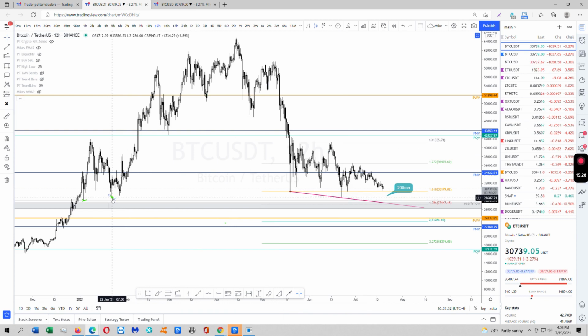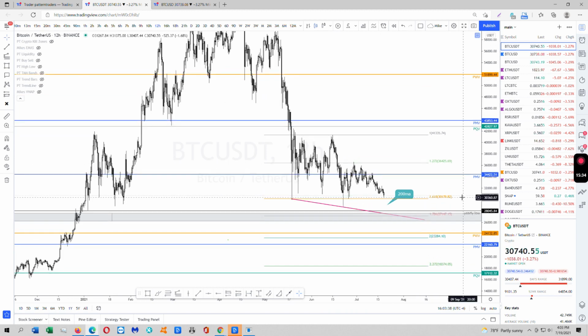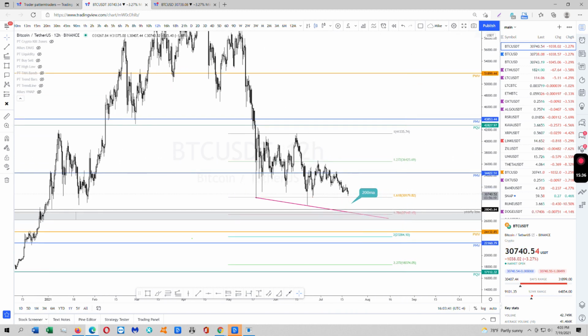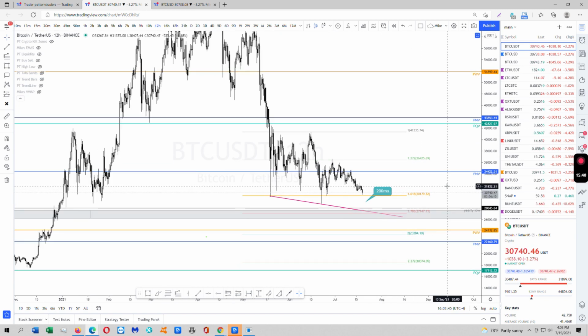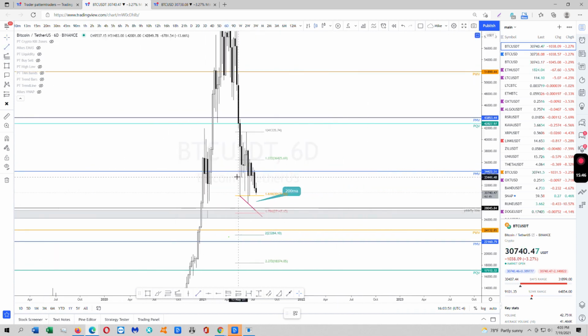This is it. Do I think that there's a possibility that we go up from here? Yeah, of course there could be, but the probability of going down is higher than the probability of going up. Unfortunately, right now, because we literally broke down, dude. Like, you need to get above that ASAP. So if this all turns into one big deviation, like this, now we're talking, right? But until that happens, we broke down, man.